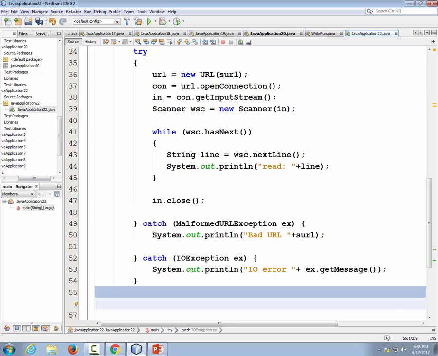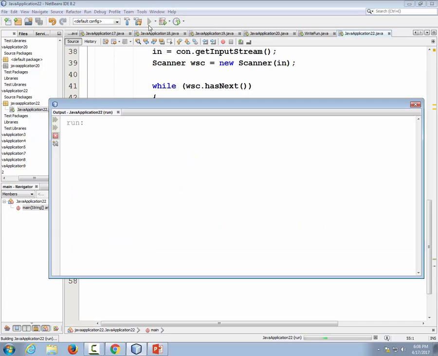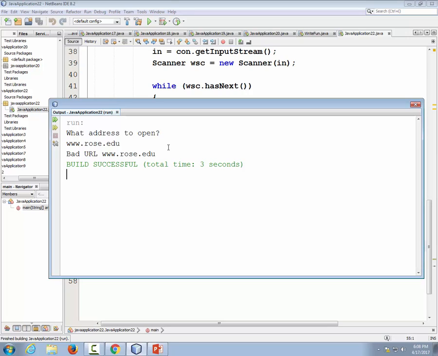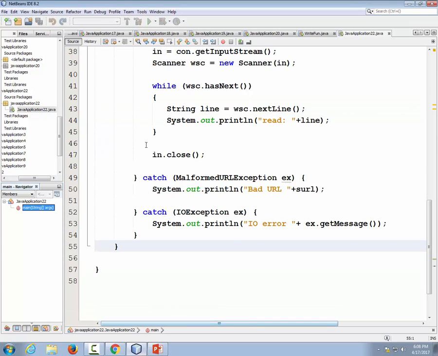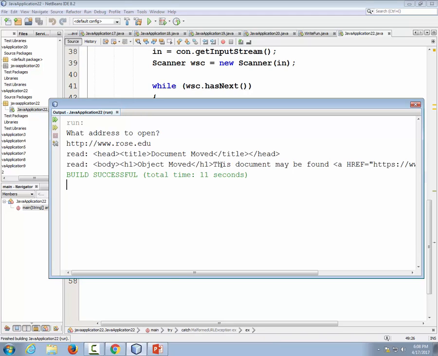Alright, this may actually work. Let's run it and try to open a website. I'm going to try www.rose.edu. Bad URL. Alright, I didn't prefix it with HTTP colon, etc. And it says this object is moved.